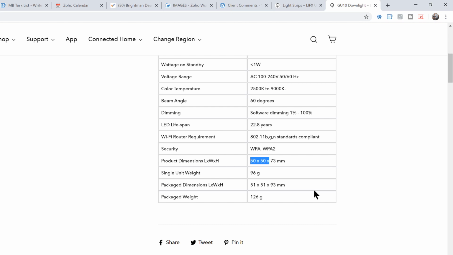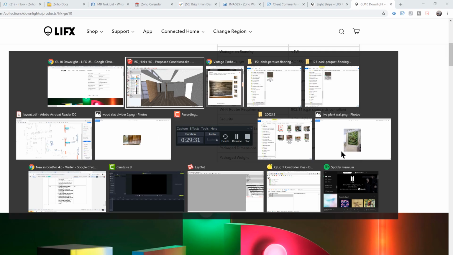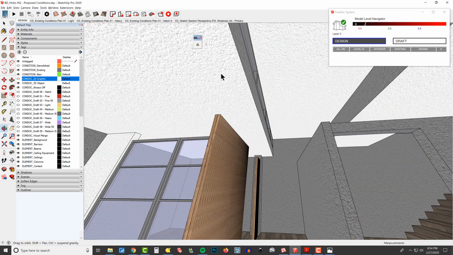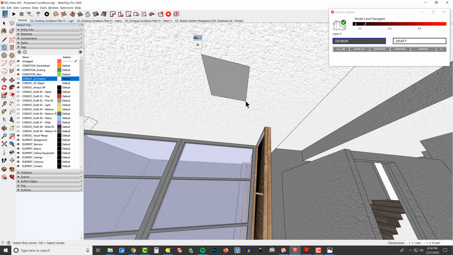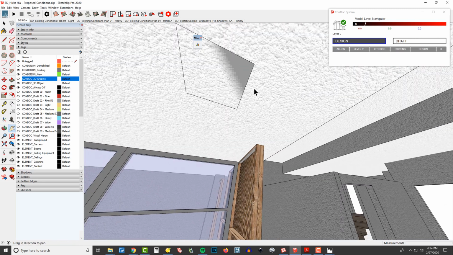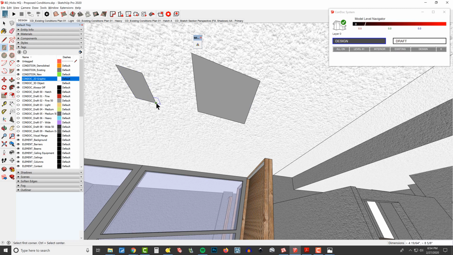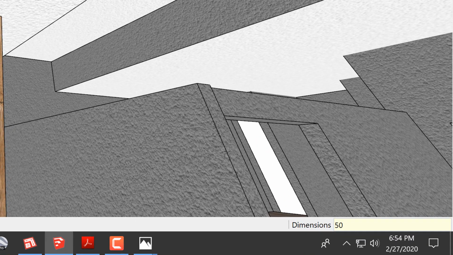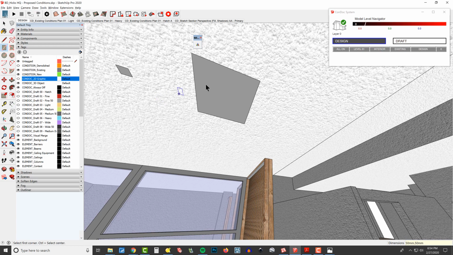All right, I'll show you a trick. That's a good opportunity. If I want to draw, I'd throw a square rectangle on my roof, and I type 50 millimeter, comma, 50 millimeter. So see in my measurements dialog box, I drew at 50 millimeter. Oh, let me try again. I didn't quite get that. 50 millimeters. Maybe you have to be lowercase by 50 millimeter. Enter. There you go. So I guess it's case sensitive.